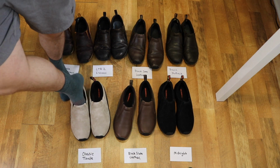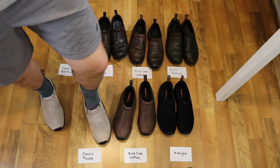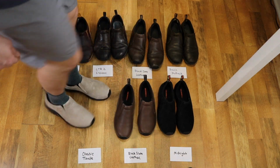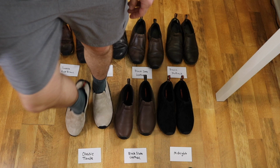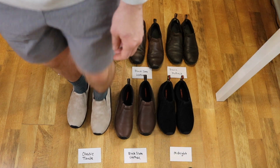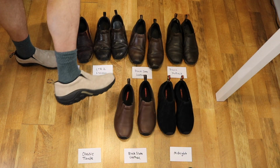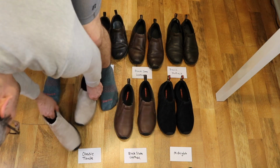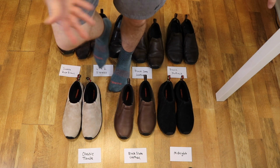So this is the Classic Taupe in the Suede. So even immediately you can tell that my foot has to slide in. It's a little bit sturdier from a shoe standpoint, but this is what they look like. Sorry about the camera angle. Pretty bright from a beige standpoint, but fits pretty well, 10.5. My foot does slide a little bit, but provides a lot better traction than the old ones as far as walking around and things like that. But that's what it looks like for that. I'm not entirely sure what I'll do with the color and the suede aspect of whether I'll condition it, just because I'm worried about the condition kind of making it gross.